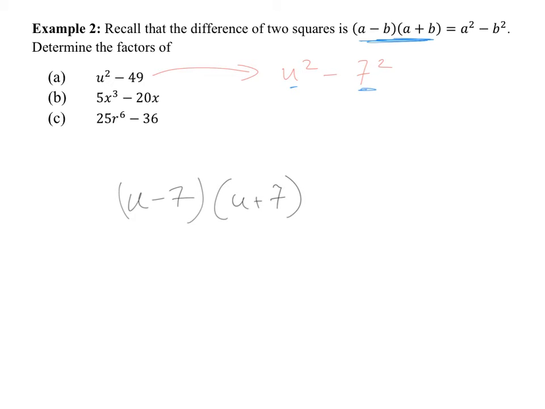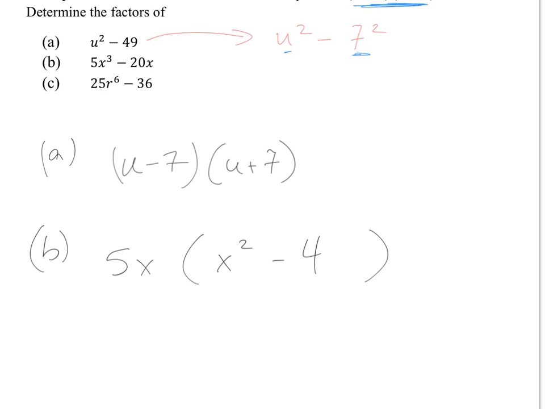Ash, what do you got? Greatest common factor? 5x. Let me write the overall thing. What do you got? x squared minus 4. Now, we can see clearly here that we have a GCF. It's also kind of clear, but maybe not necessarily, that we have another thing that can be factored further. This is x squared minus 2 squared, really. A is x, and b is 2. Is that clear? This is really x squared minus 2 squared. So a is x, and b is 2.